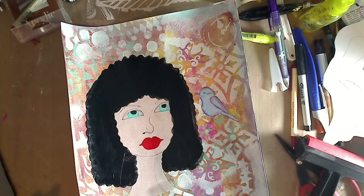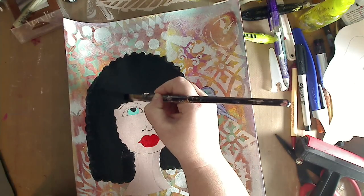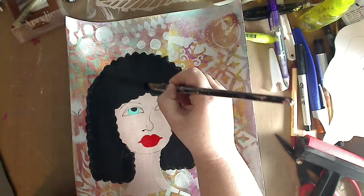So what I'll do is I'll leave this dry, and then I'll go in and add some lighter colors in here to make her look like she has some highlights and whatnot. This is just a different kind of hair thing I'm doing here. We'll see how it comes out. How do you know unless you try?